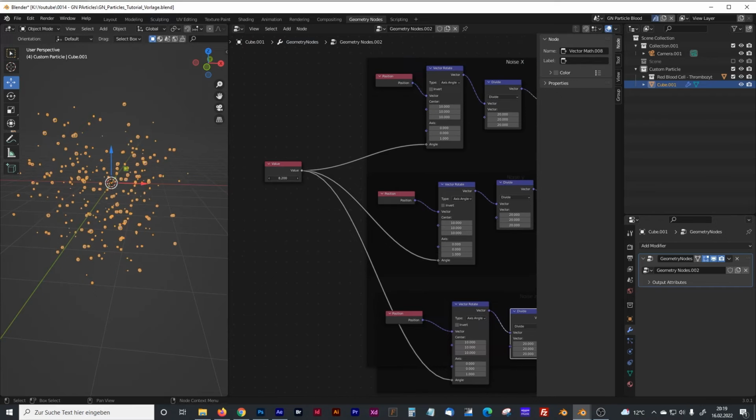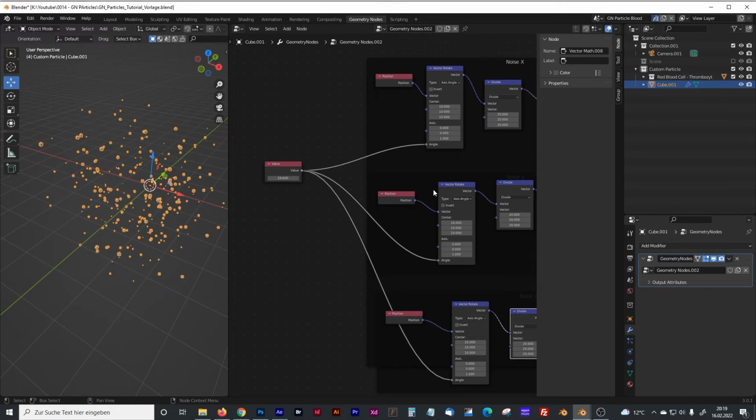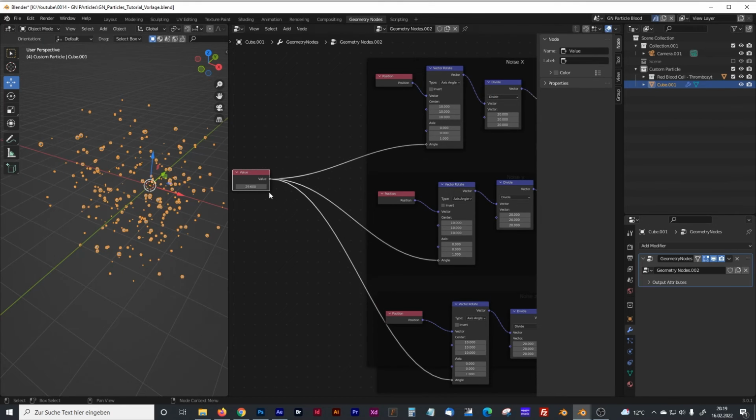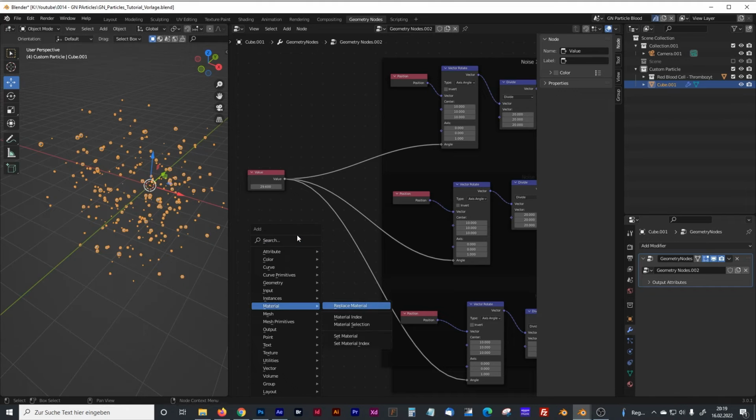Now, if I animate this, we have some random noise. The problem is that all three imaginative circles now move at the same time. To get really random movement, we have to let the circle start at different points. So therefore we will need a math node.